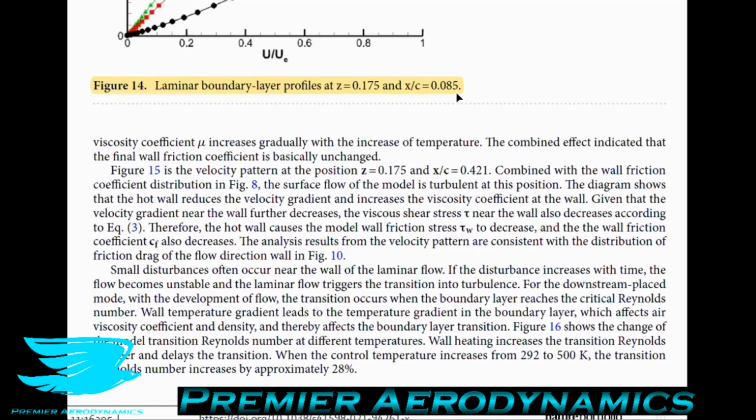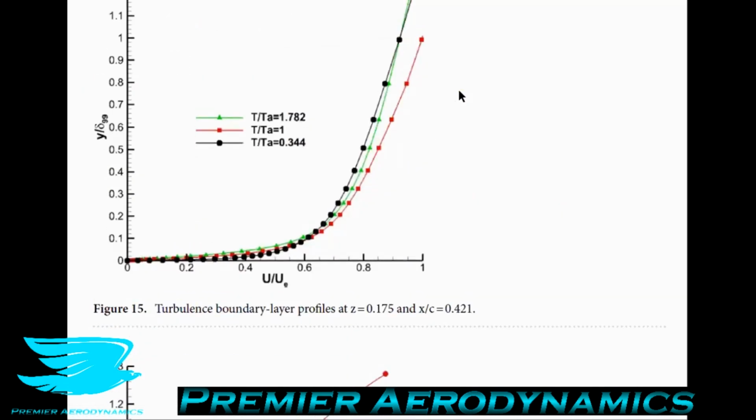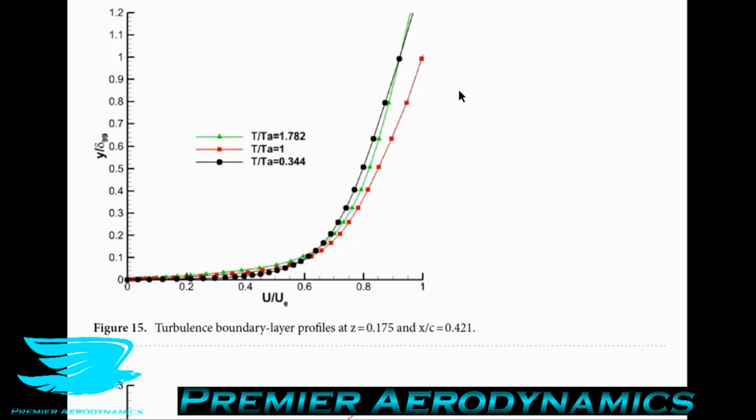That was laminar boundary layer profiles, by the way. So that's before transition. We have the turbulent boundary layer profiles as well. Interestingly, these aren't affected nearly as much when you change the wall temperature. However, it seems to be enough just to change the friction drag a little bit, as we mentioned earlier, as you increase the wall temperature. That still reduces the friction drag a little bit in the turbulent regime. Its main effect is in the laminar part where it delays transition, and that is beneficial for the friction drag.